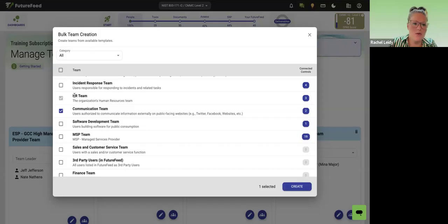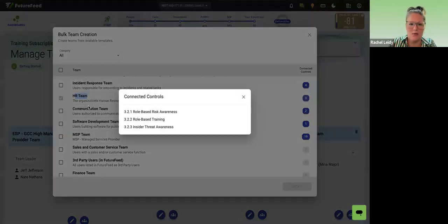And so once you do that, this HR team is associated with these three controls. And this is just based on typical implementation that we see, but typically HR is providing that training or making sure that training gets done in the onboarding process, right?